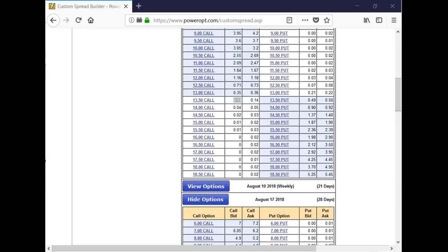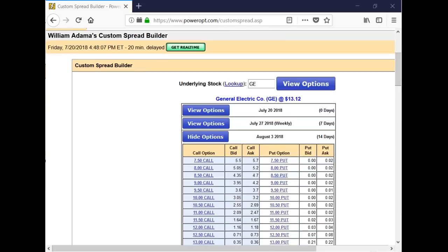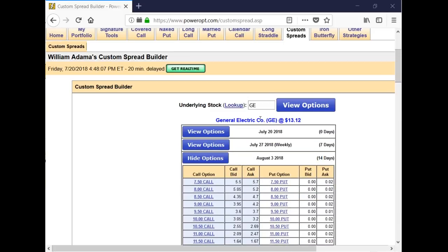All right. Now, Fernando asked, could you use income method number 9 to repair GE? It's not really a repair. Income method number 9 isn't really a repair in that case. What it is, Fernando, is if I was in a married put, which Rhajiv is not, he doesn't have the put yet, he just has the 200 shares. So if the stock fell now, he's looking to buy a put to create the married put or do the repair first, then buy the married put. He doesn't have the put in place yet.